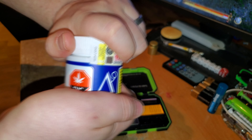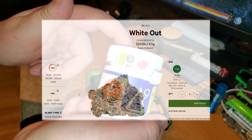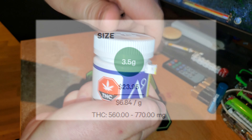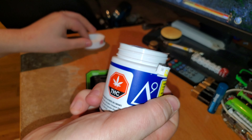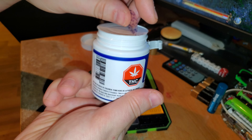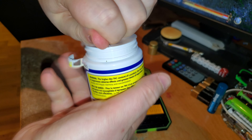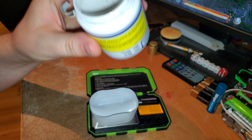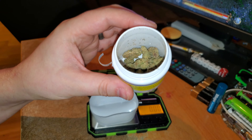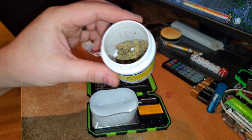It's Whiteout time from Delta 9. This stuff on OCS goes for 23 bucks or something like that for 3.5 grams, so it's not super expensive. They have another one on there — forget what it's called, 24 Karat Gold or something — or maybe that's an Amazed, I don't remember. Anyway, here we go. I haven't had one of these types of containers in forever. It's got a nice smell — it's kind of like a fruity, sort of earthy, berry-ish kind of smell. Kind of nice.